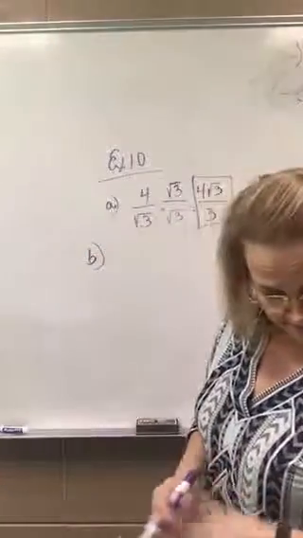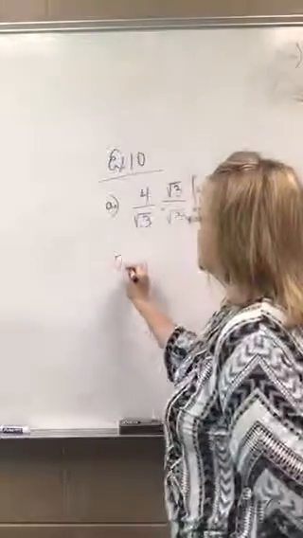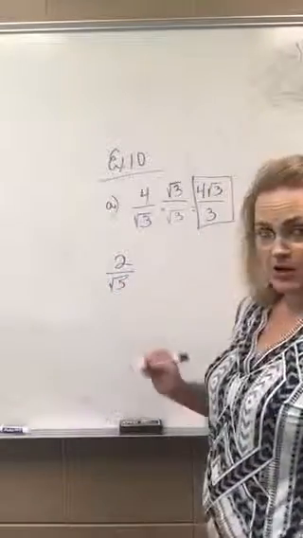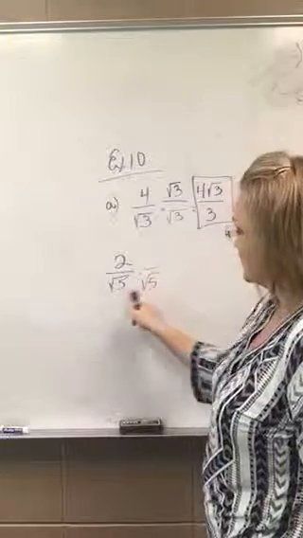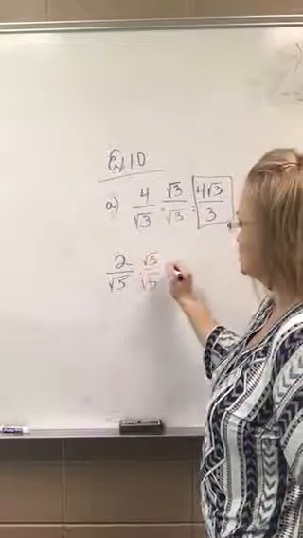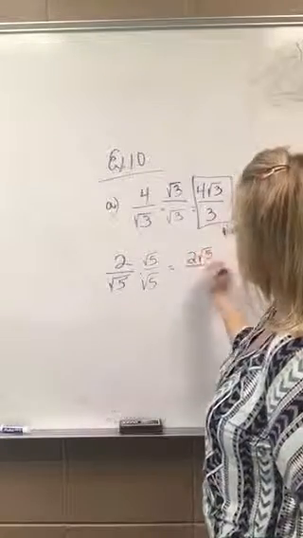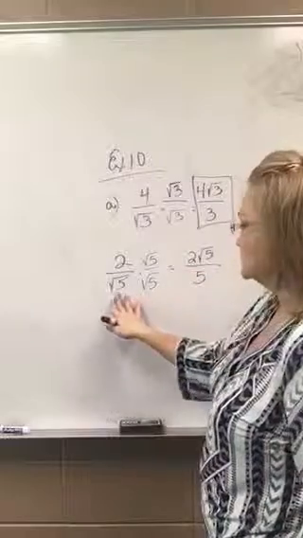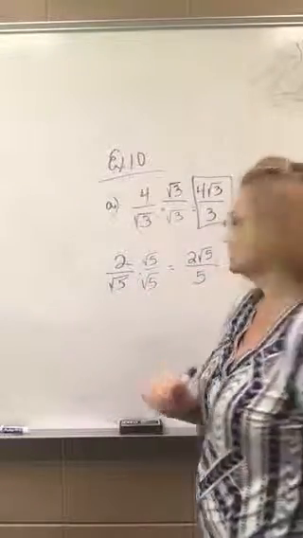Let's try it again. Let me make one similar to that. Let's say we had 2 over radical 5. And you might want to pause and practice this. But I would times it by radical 5 to make that a matching set, and times the top also by radical 5. You get 2 radical 5 for the top. And then this will be radical 25, or just 5. Also the reasoning: a radical times itself just brings the radical out. It squares the square root.